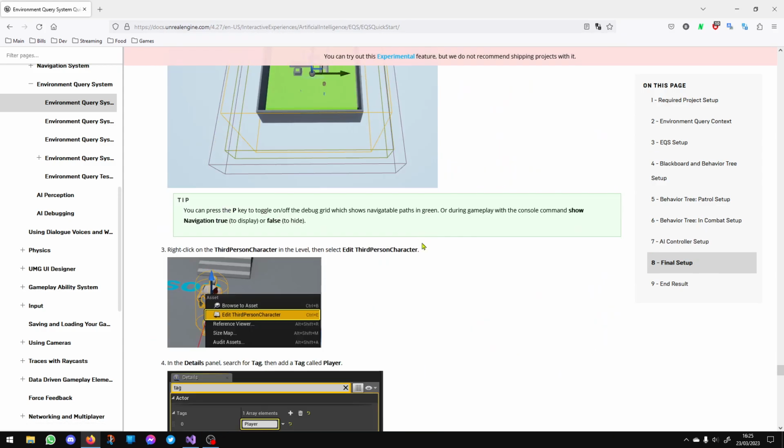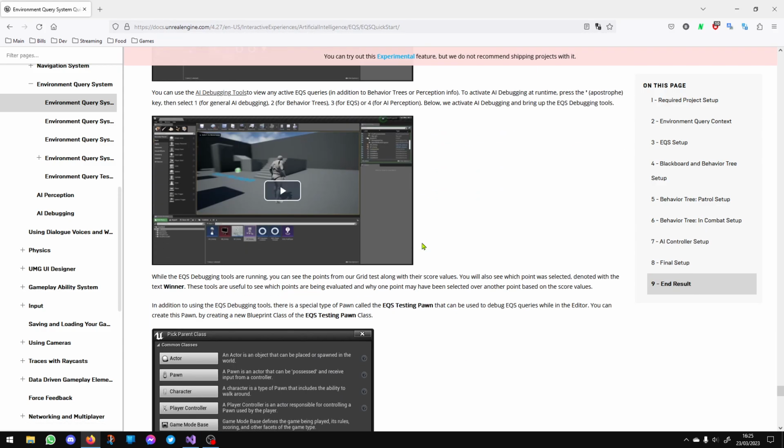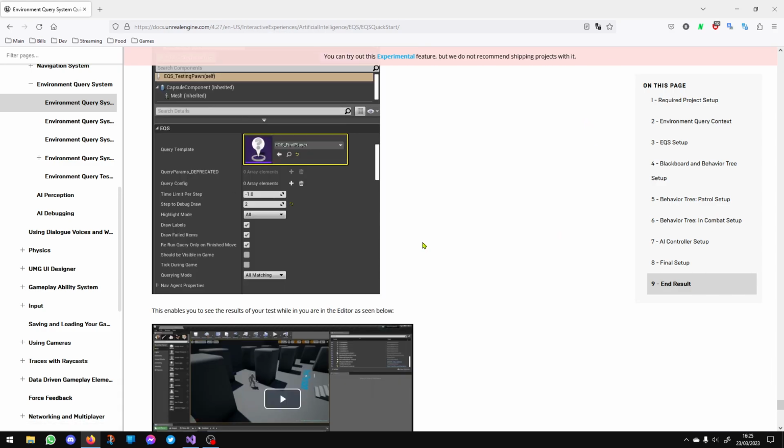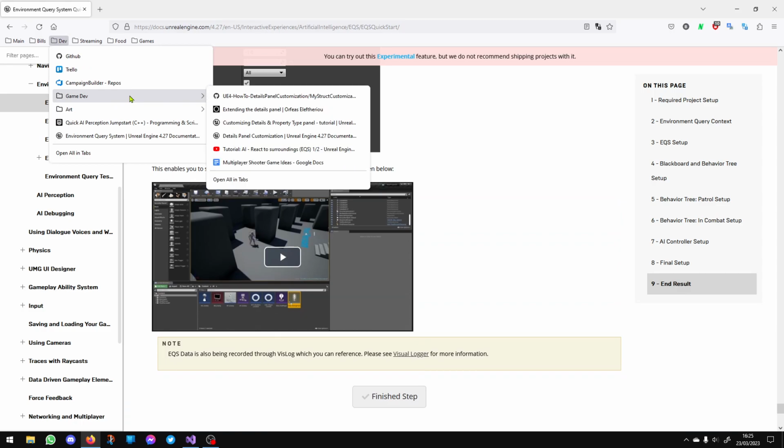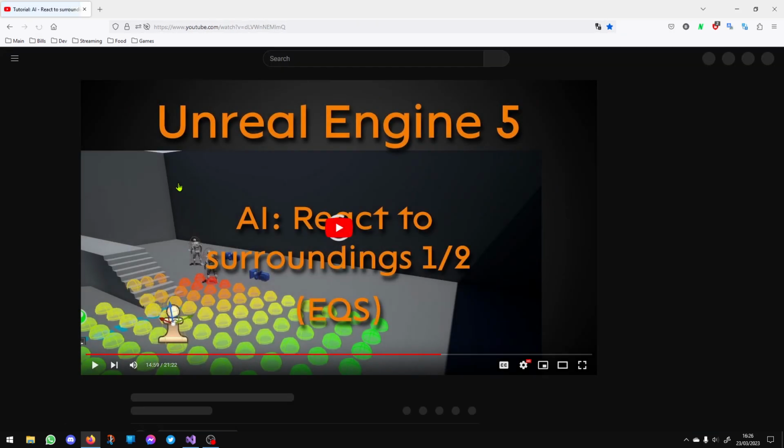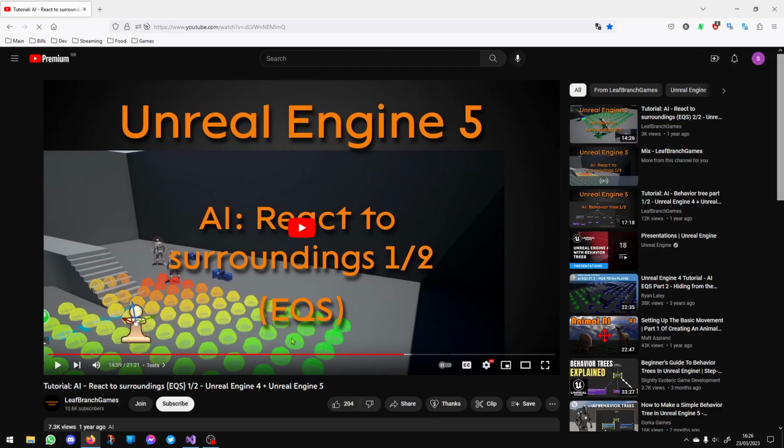I was going to just show a nice example. They had a really cool debug example in here before. Let me just find it here. Just a picture of it. Here you go. So this is essentially what it does: you give it a grid and it determines whatever you want it to determine on the grid.